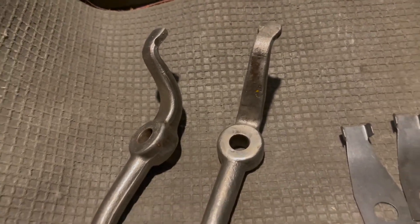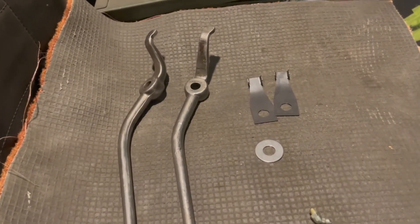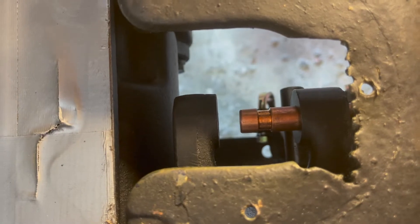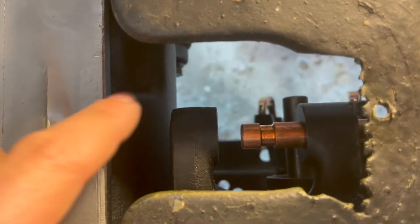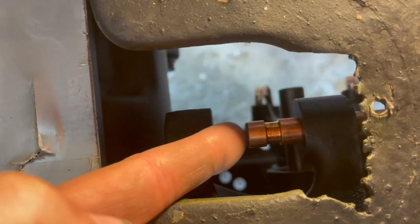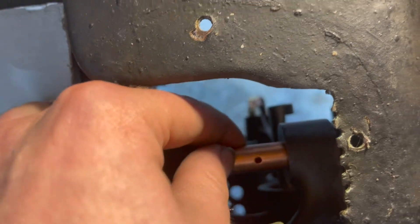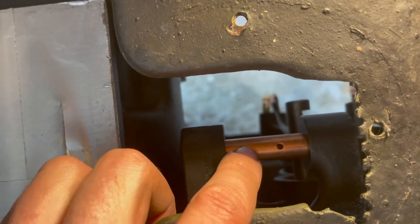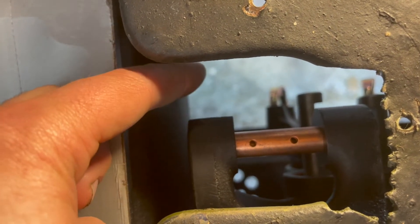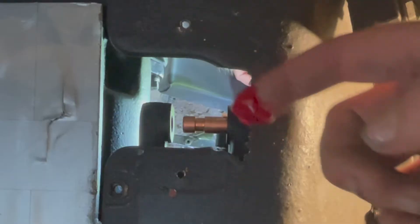There's also a washer that you might need to put in between the two shift levers — possibly up to two washers, because if your casting is worn out you may need to fill in the gap so there's less play on the shift levers. Here's a closer view of the pin attached to the transfer case — it's a brass pin. The zerk will be attached to the threaded end so you can grease up the shift levers. The grease flows into little holes in the pin and pumps grease into the shift levers. The set pin threads into the transfer case to hold the pin in place.